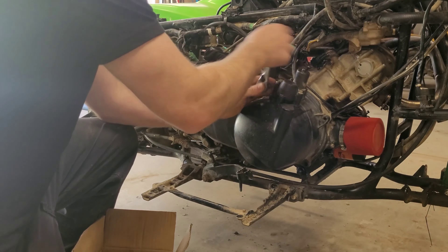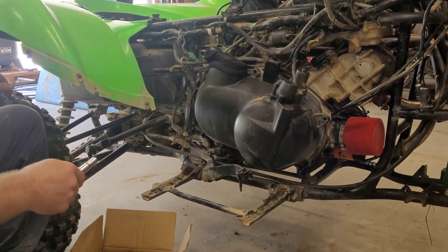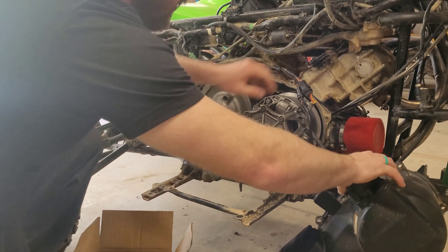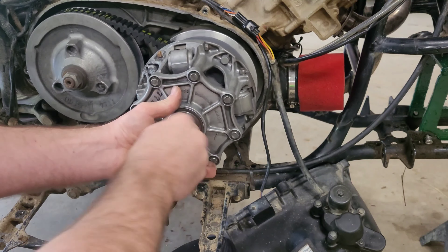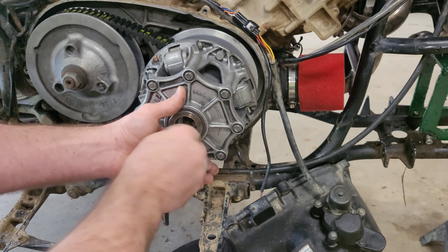That's right, guys — 2024, we are working with HarveysATVParts.com. We're running that Mother Clutcher in the 2008 Brute Force 750. They did change the clutch in 2012, and this has those kinds of modifications. I don't know how much performance we're going to get out of it, but I do know this old one has seen better days, so we're going to put the new one on.